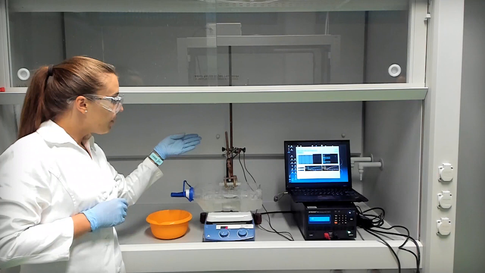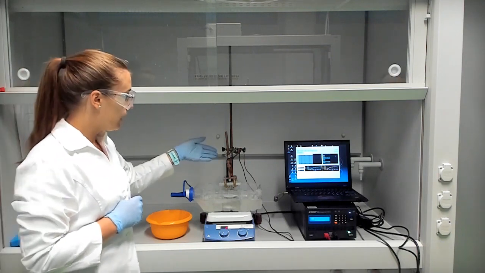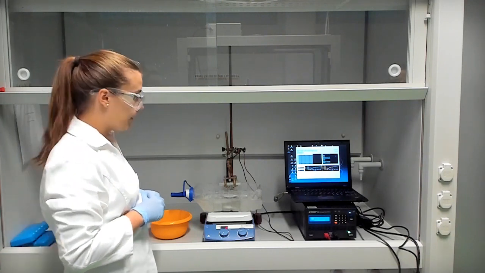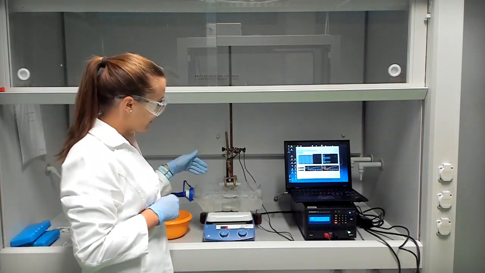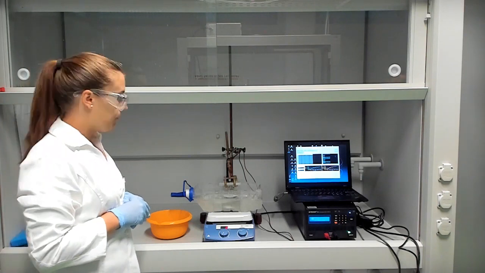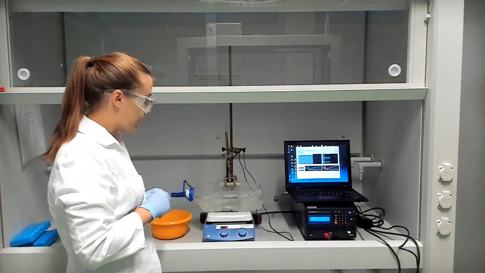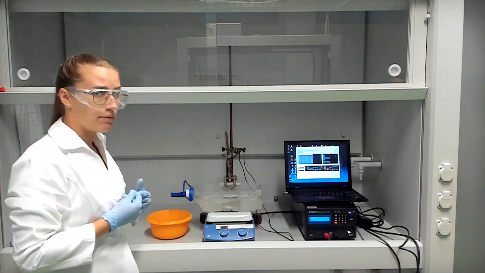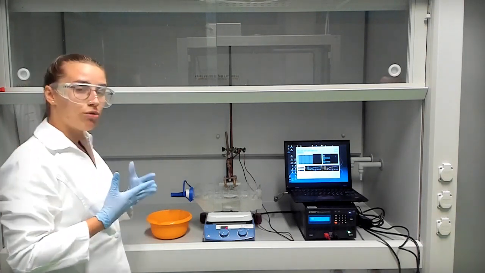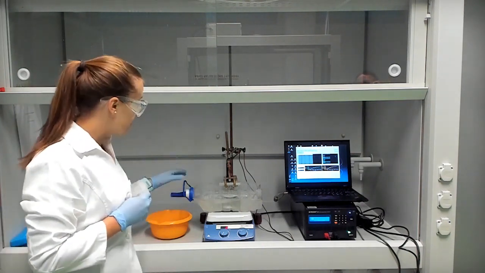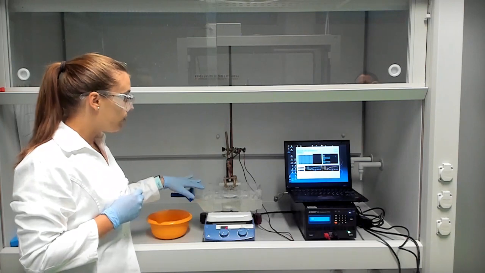Now I want to show you our experimental setup. Here we have a two-electrode system, cathode and anode, both polished aluminum plates that are immersed in electrolyte—in our case, phosphoric acid. The current is passing through the electrolyte, and because of that our system is heating up. We want to control the temperature of the electrolyte, so our system is immersed in this big plastic container filled with ice.